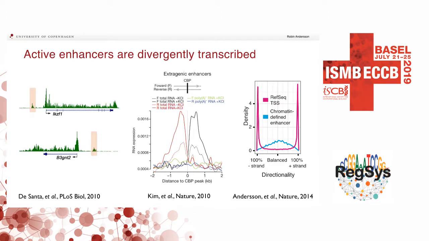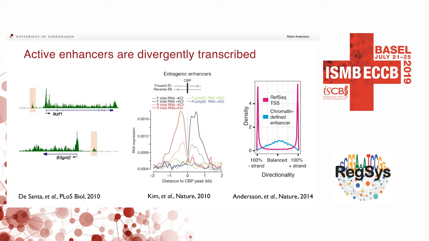So for what I said, my transcription-centric view, a quite interesting observation now almost 10 years ago, came from 2 papers that show that when you stimulated cells, so this is in mouse macrophages and this is in mouse neurons, when you stimulated these cells, enhancers were bound by RNA polymerase. And this is something that we have known for a while at individual enhancers, but now they saw a massive effect. And with RNA-seq data, they could show that enhancers were divergently transcribed when activated.